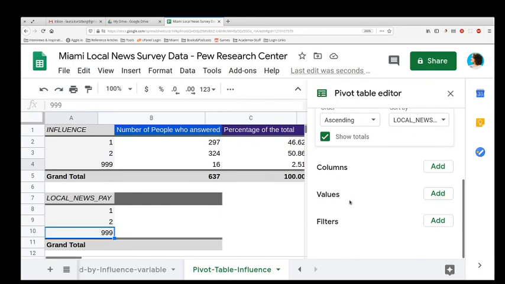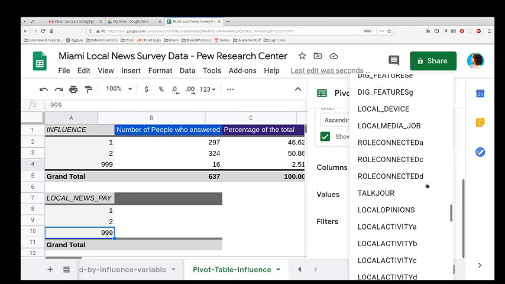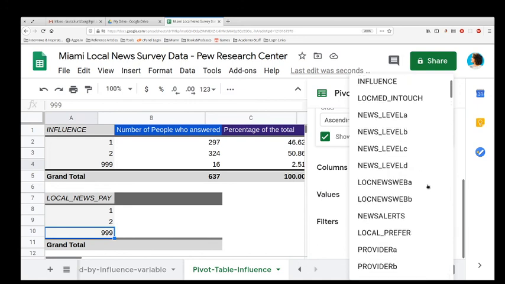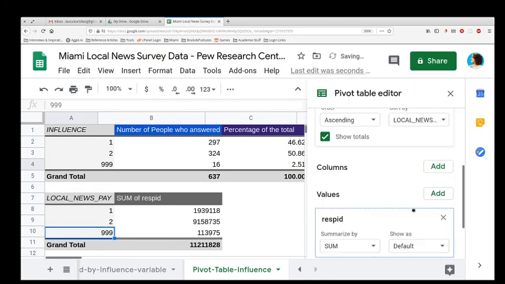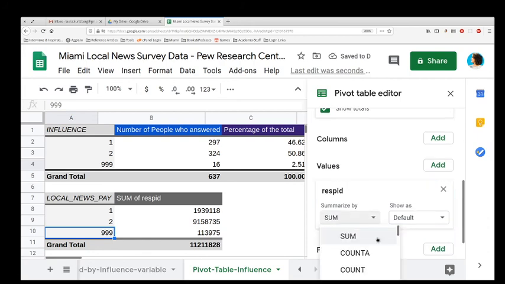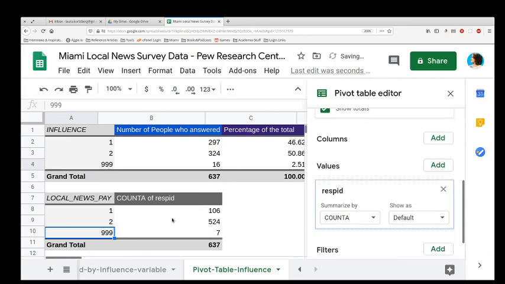And we can do the same thing we did for the influence question and add the number of people who answered each of these. So let's add values, scroll all the way up, add the ID numbers, and change Sum to Count A, just like we did before.